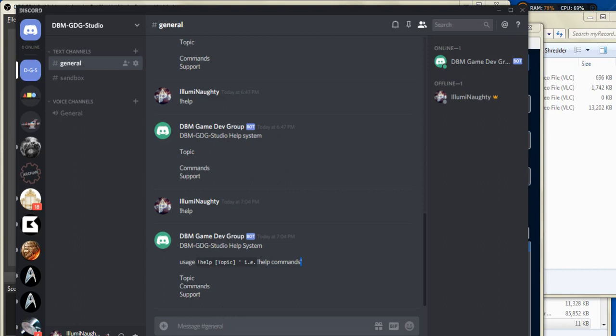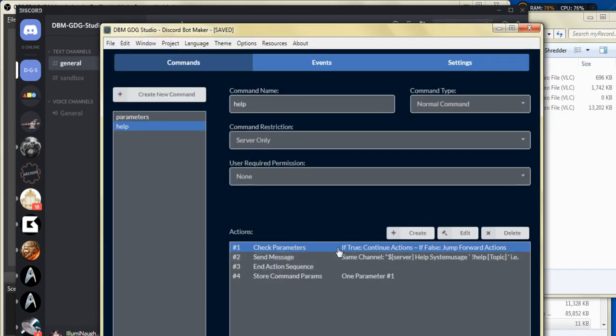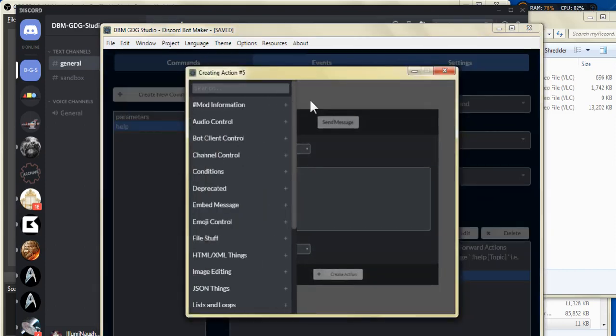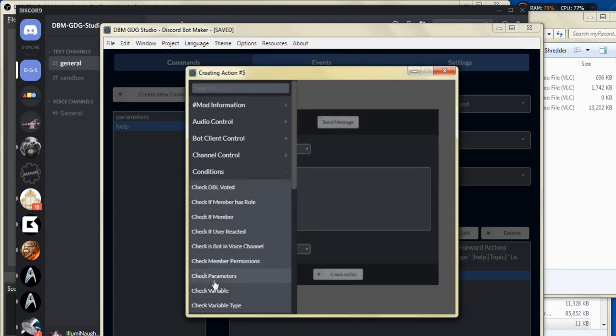So what we can do is also create a condition, and what we're going to do is a check variable. I know most would actually click on check parameter, but we don't want to do that. We want to keep track of what the user has actually typed in for that parameter, and it'll store anything in that first parameter, and after pressing enter, that'll be pretty much your parameter.